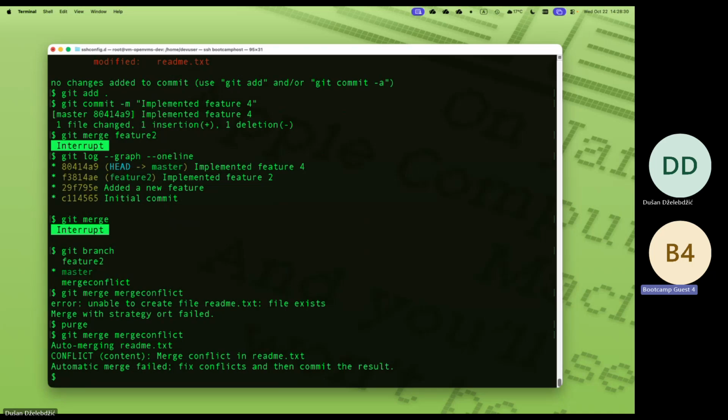It will tell us that it tried to auto-merge readme.txt, and then it compared them line by line, and noticed that in one line of the file, the branches made conflicting changes, so it's not quite sure what to do with that. If the changes were made in non-conflicting lines, say one change was made at line 2, and another branch made a change to line 10, it would be easy to merge. We'll just apply those changes. But now we have 2 branches telling us to change contents of one line to two different things. That's a merge conflict. And if we look at readme.txt, it looks really weird now.